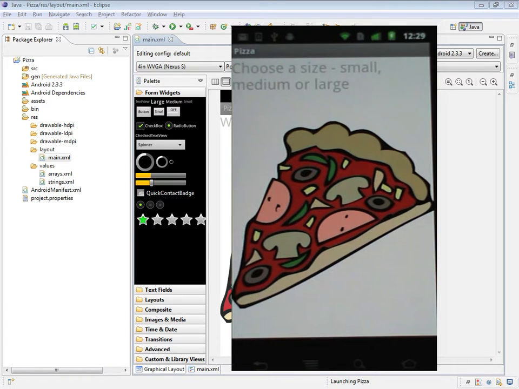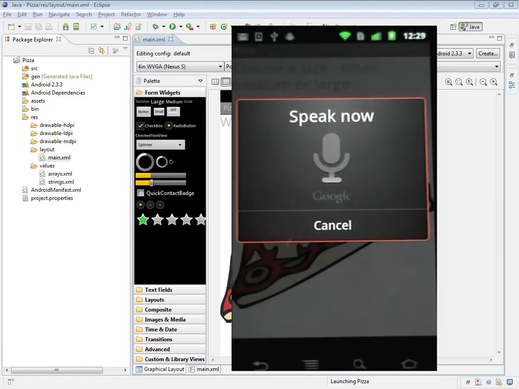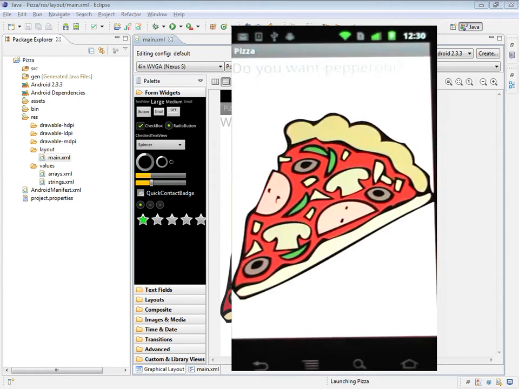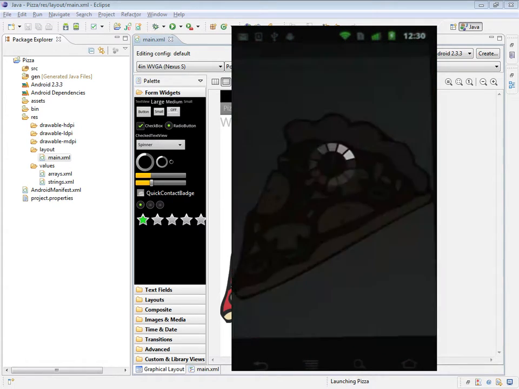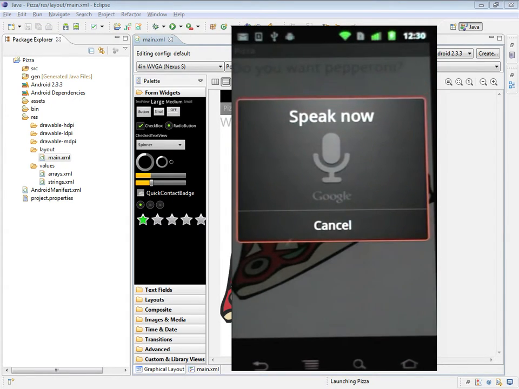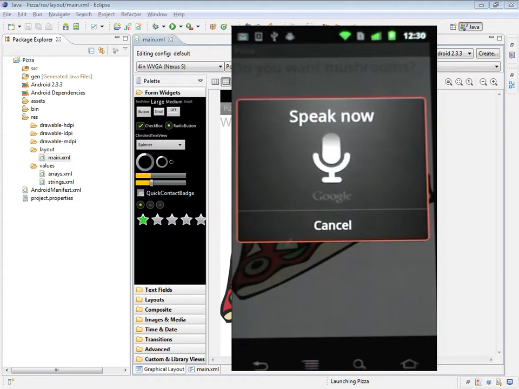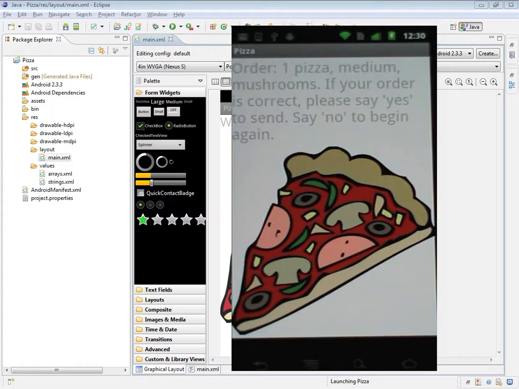Choose a size, small, medium, or large. Medium. Do you want pepperoni? No. Do you want mushrooms? Yes. You ordered one pizza, medium, mushrooms.